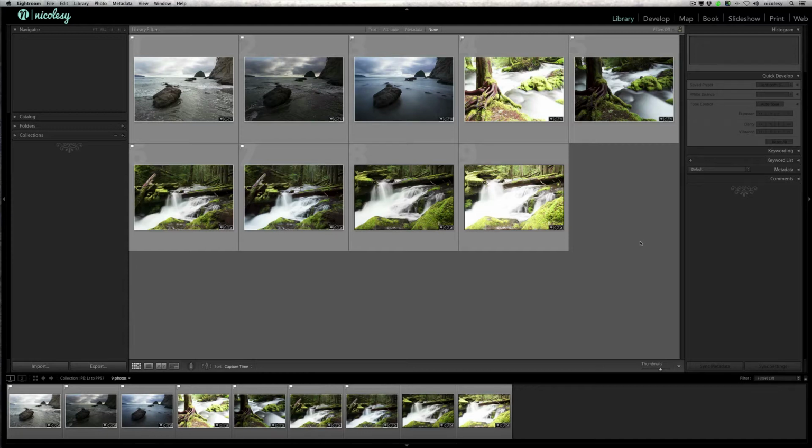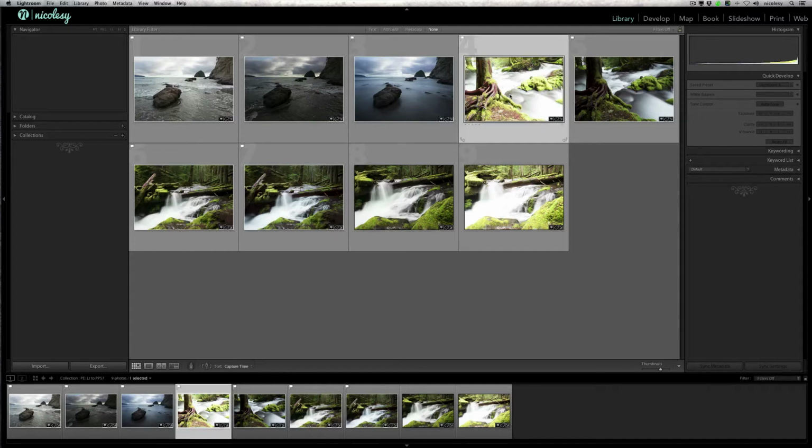Okay, let's go ahead and get started. I have some images here in a collection that I've saved aside specifically for this tutorial, but also because I actually want to process them and work on them and make them a beautiful print. And for this specific episode, I'm going to just focus on a few of them.